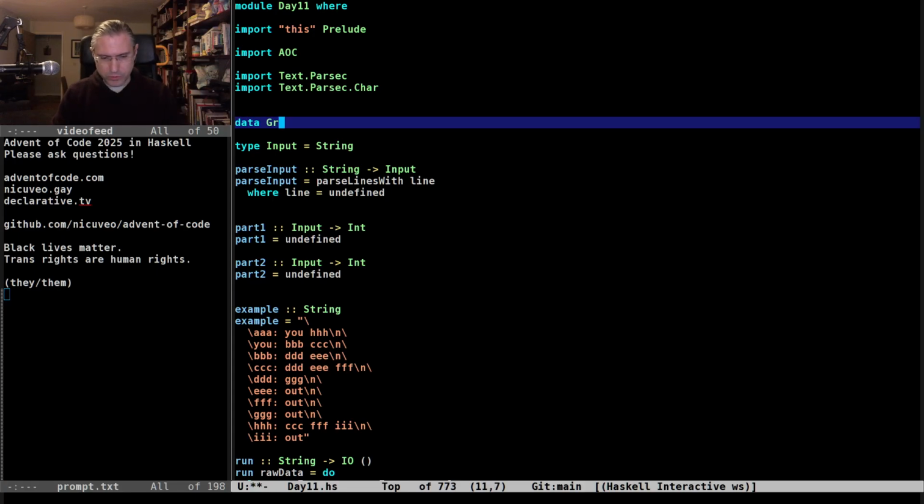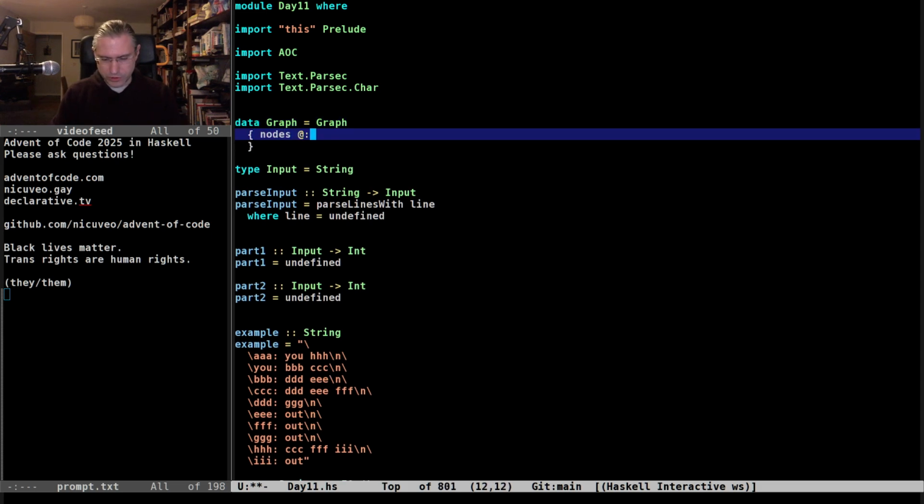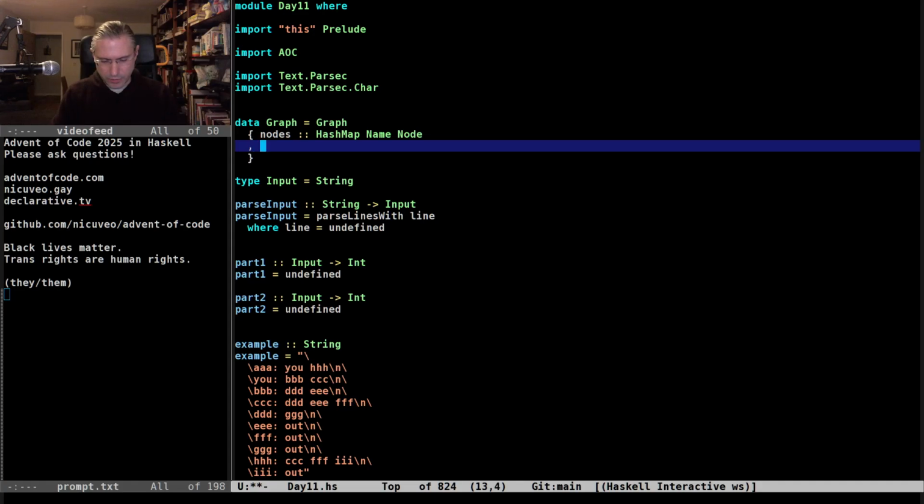So what I want to do will be a graph, and the graph is going to be a collection of nodes, which is going to be a hash map from name to node, and name is just going to be a string. And we're going to have our root, I suppose, which is going to be a node.